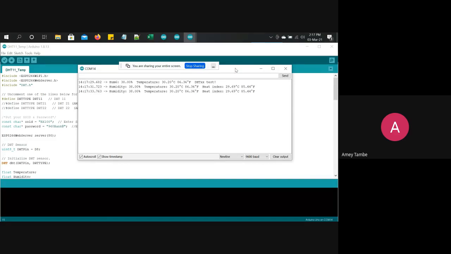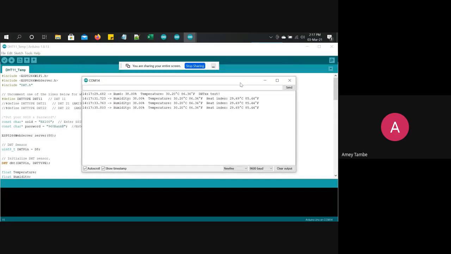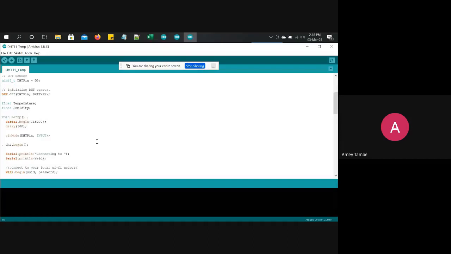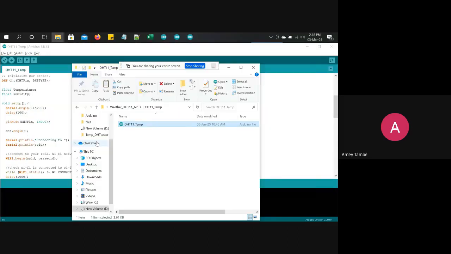Similarly, I can get the result of Node MCU, whether it is connected to the device or it is trying to connect, and whatever state it is in. And once it is connected, I'll be prompted with the IP address. What IP address does the Node have? And once I browse that IP address, the temperature and whatever data this DHT11 is capturing will be displayed on the web page, not on the server, on the web page. So that is the whole logic behind DHT11 temp 1.